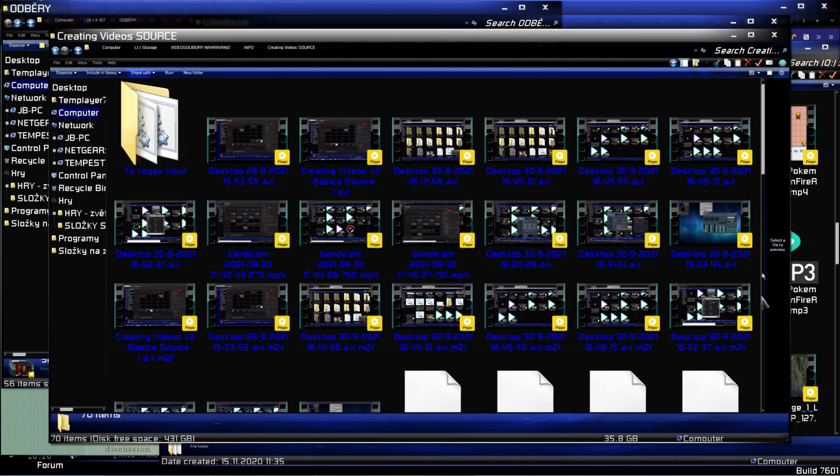No, this is not it either. Oh, I haven't opened it before. I just looked at the wrong spot. These files, which are the ones that, as I have previously said, were converted from AVI to M2T, to be then later imported into Vegas Studio Pro.